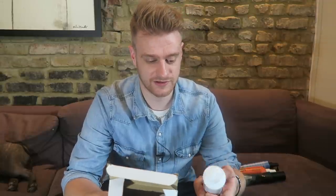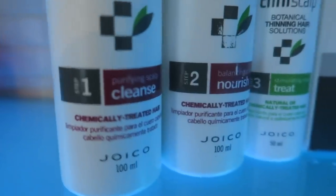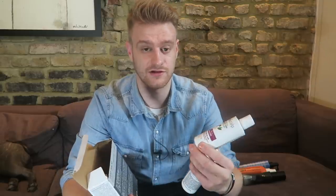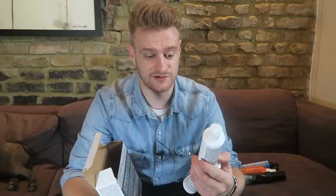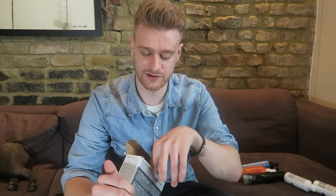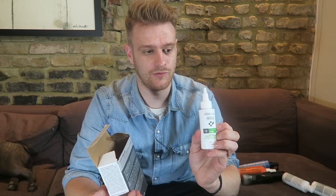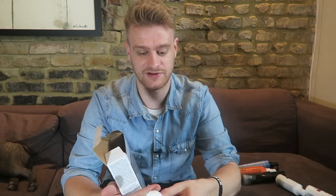What the Joico Clini Scalp system does is it's designed to help cleanse the scalp and encourage hair growth. Step one is the Cleanse — you cleanse twice to remove any dirt. Then there's the Nourish, which is a conditioner applied to the scalp with a cool, minty feel that's quite soothing. Finally, once you've towel-dried your hair, you use the Stimulating Scalp Treatment — run it through the hair a few times then use your fingertips to apply it to the scalp, which helps protect it from pollution and similar environmental factors.